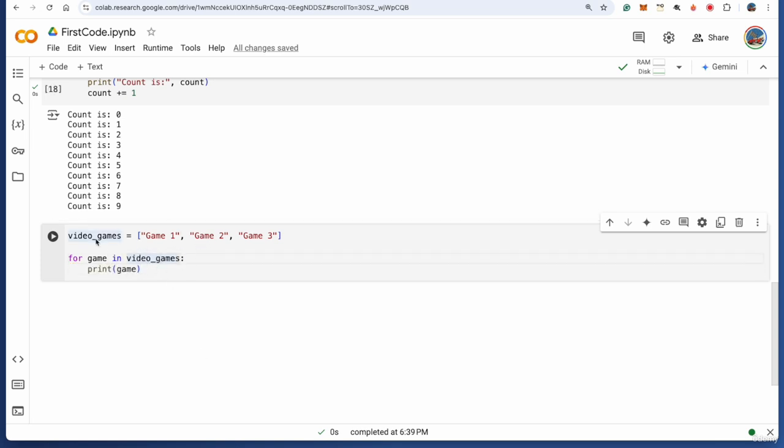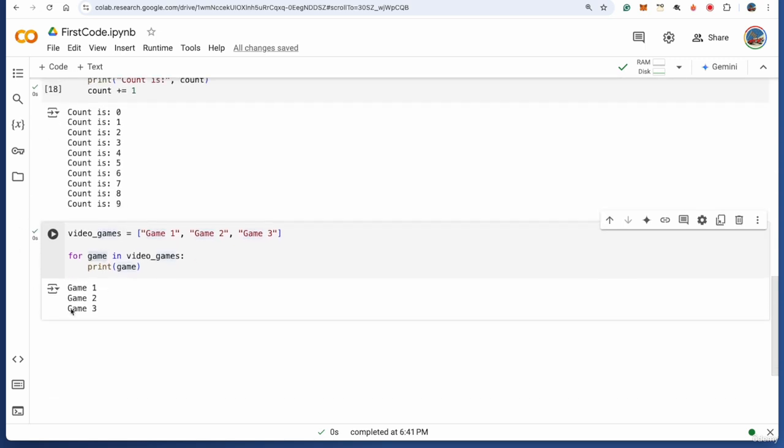So what it does is it will go through each and every one inside here. So first it will go to the first one. It looks at this name and assigns it to this and then prints it out. Then it goes to the next one, does the same thing, assigns it to this variable game and prints it out. Third, it will keep on going through that. So if I run this, as you can see, it prints each and every game out for you. So that's our while loop and for loop.